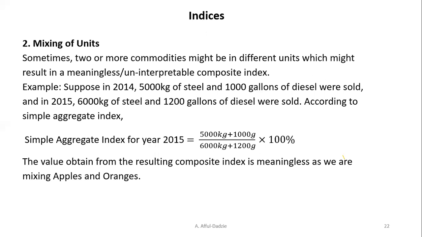Now, if you have to effectively compare all of these things, then the first thing is you must seek to convert all of them into one uniform unit or SI units. For instance, if it's kilogram, then even if it's a basket of tomatoes or a ton of oil or whatever it is, you would have to convert all of them into one unit that gives them all the same level or same foundation for comparison.